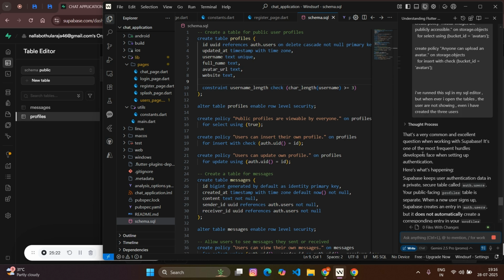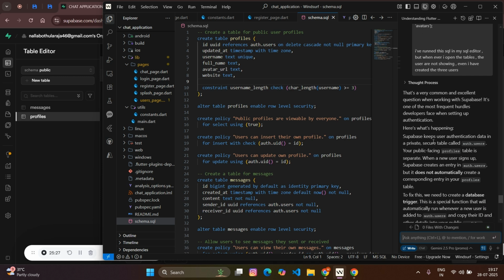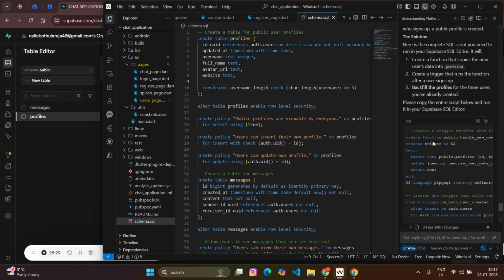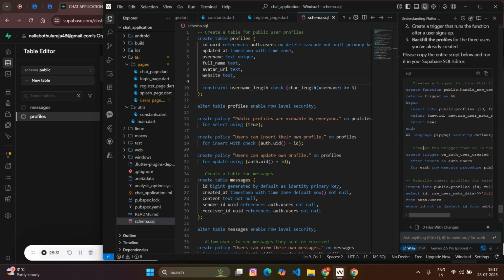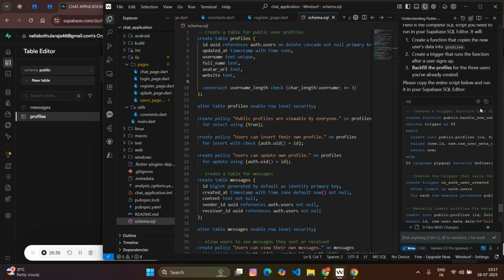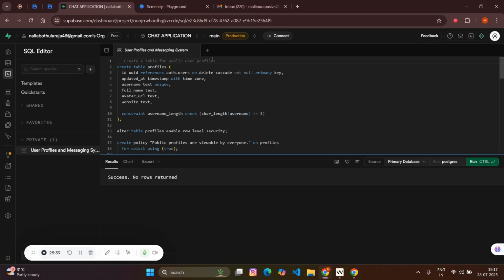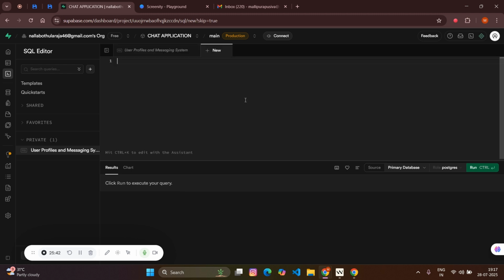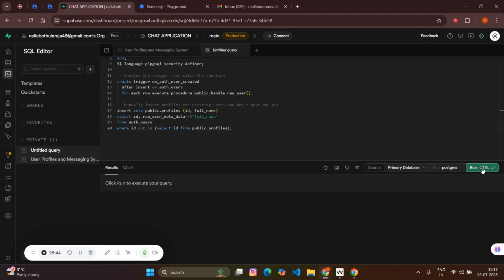So here we can see that it says it's a common, excellent question. Supabase isn't syncing users to the profiles table. It was writing some functions and trigger functions. So let's quickly copy this, come to the SQL editor, click on new, paste it and click on run.